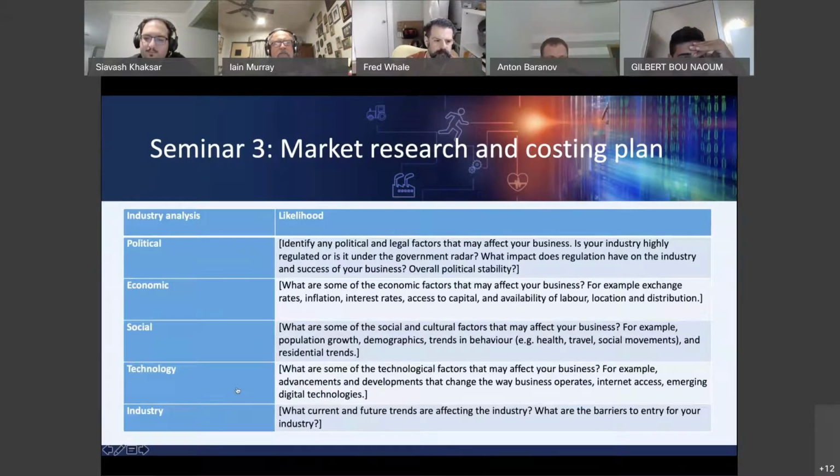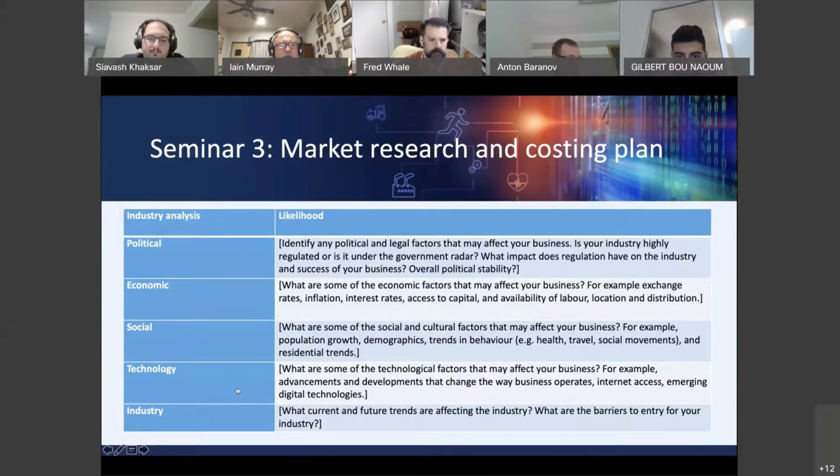But we do have this PDF document which is available on edX, and it's editable. You can just fill in the fields if you so desire. If it doesn't suit what you want to do, use your own format, or use part of this and part of your own format. We have no problem with how you put that together. Okay, so on the industry analysis, there are several aspects that we'll be looking for.